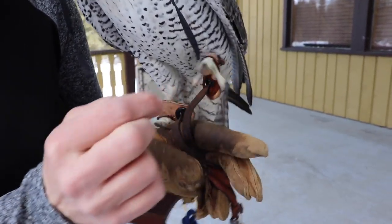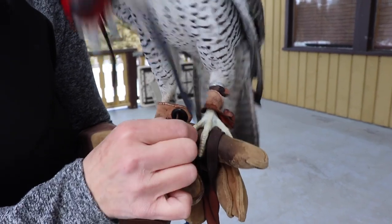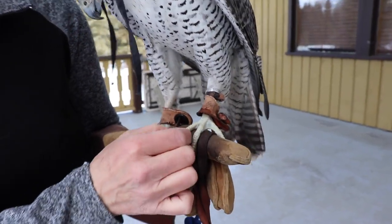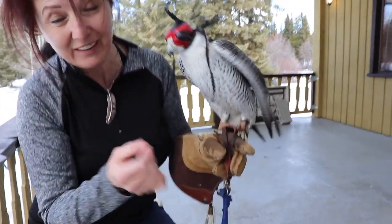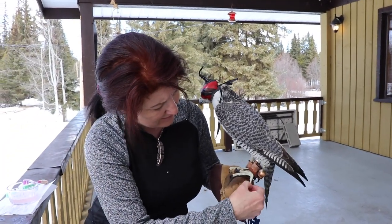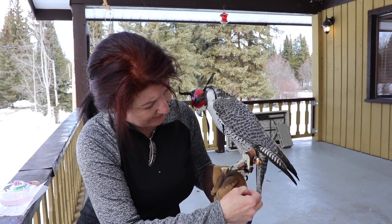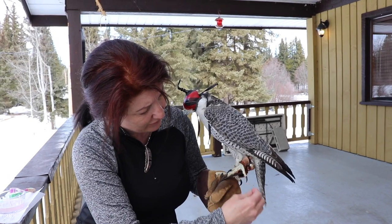Yeah, I know that tickles, kiddo. Don't be cheeky. Come on. So we're going to do this with all of his toes. It's a little tricky with the hallux toe. The skin is dead. It's not pulling on him. It's not hurting him in any way.